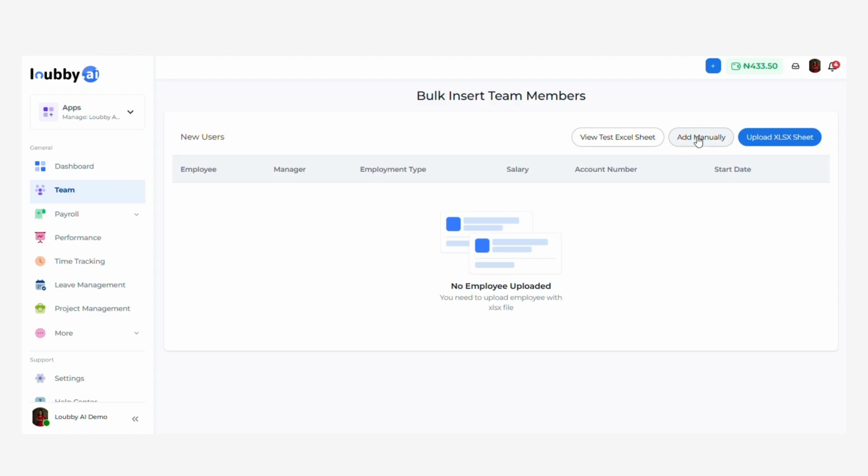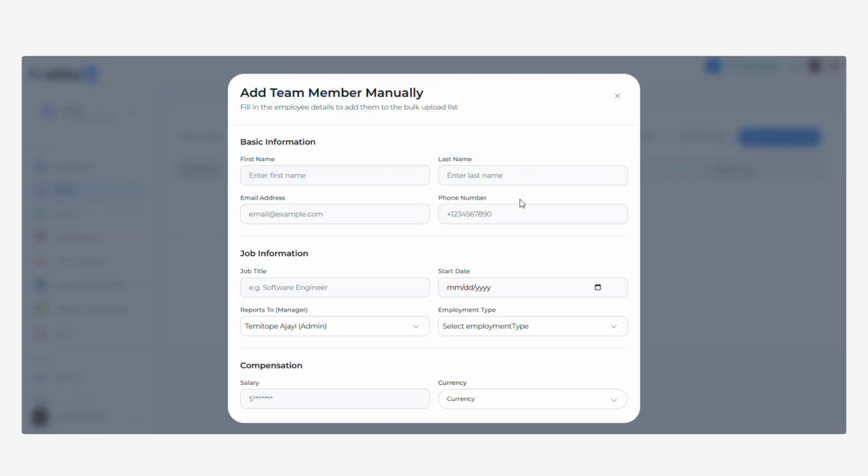Step 2. Filling out employee information. I've already created an account for this demonstration. Let's enter the details for Tanamola Adufi. Email address, phone number, job title.